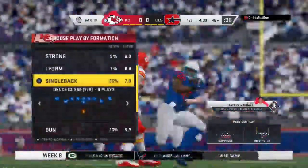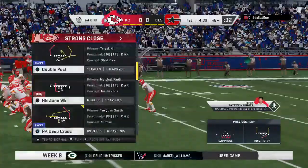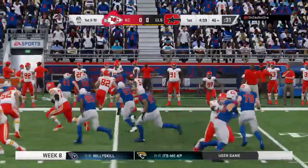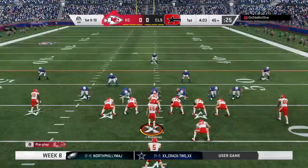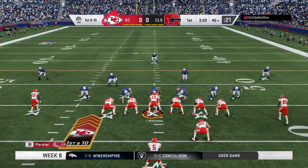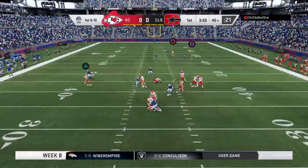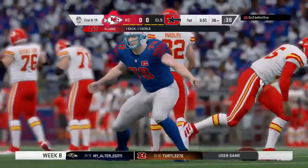Defensively here, you're facing a top-5 team in terms of points scored in the NFL. So when they're that high-powered, you've got to find a way to hold them under 20. Because to me, that's the magic number. 20 points scored gives yourself your best chance to win. So if they're up around 24, 28, 30, they could be in some trouble. And I think so, because then you turn it into a shootout, and that means your offense has to keep pace. Well, Mahomes can't get away, and down he goes.